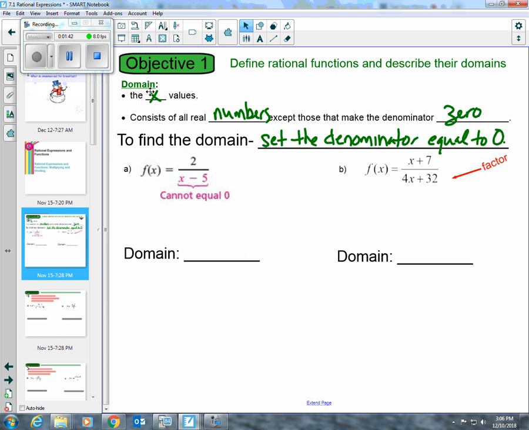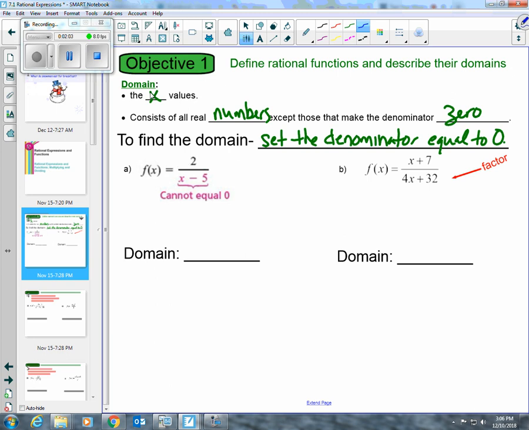Another way to say that is excluded values. We want to find the numbers that we leave out. If I'm excluding you for something, that means I'm leaving you out. If you're excluded, you're not part of that set. Really, what we're trying to do in a domain situation is figure out what we can use. Well, sometimes it's easier to figure out what you can't use. So we're going to be looking for those excluded values, and we'll talk about that in these first few.